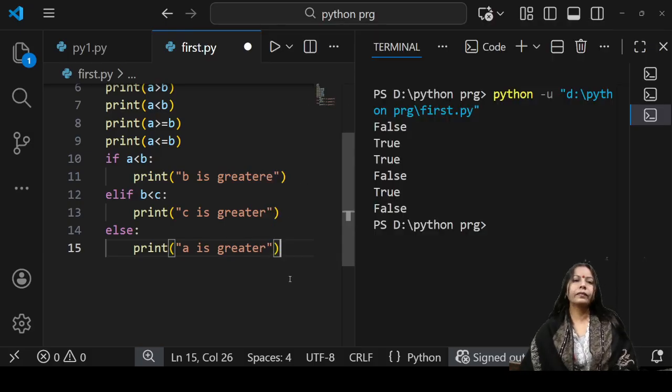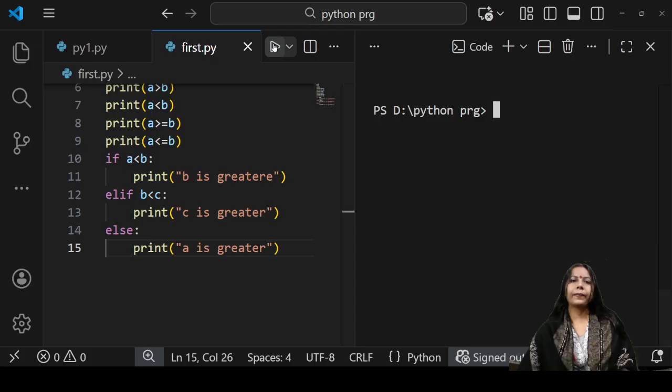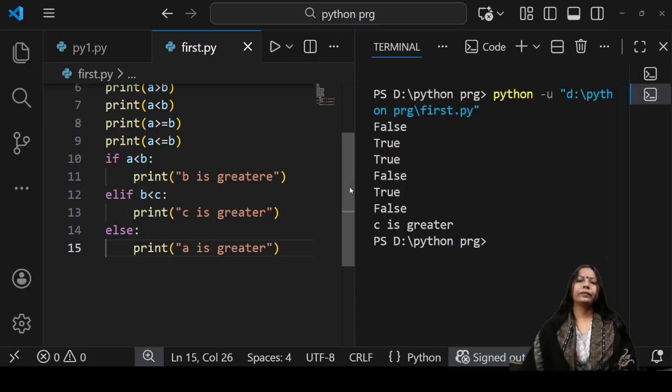Now save this, now execute this. Yeah, c is greater. Simple.